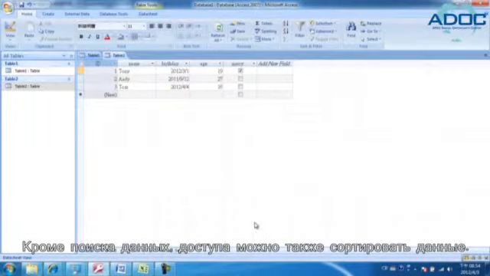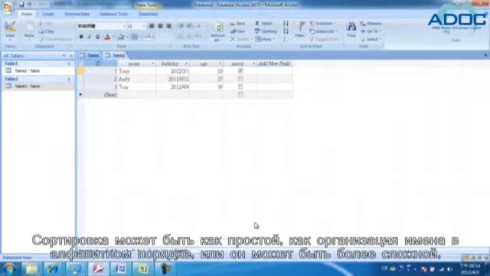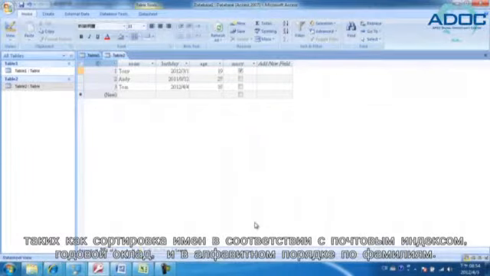Besides searching through data, Access can also sort data. Sorting can be as simple as organizing names alphabetically, or it can be more complicated, such as sorting names according to zip code, annual salary, and alphabetically by last name.